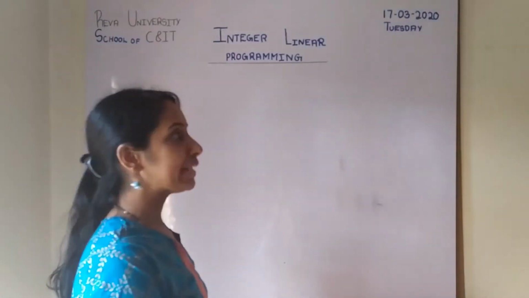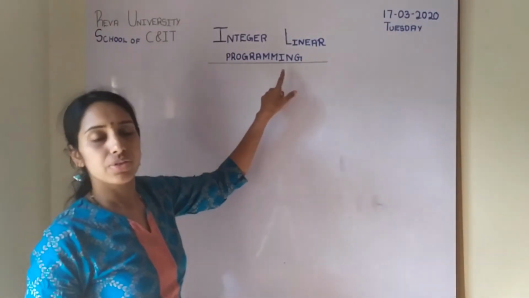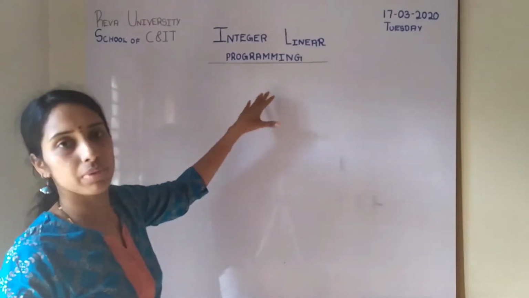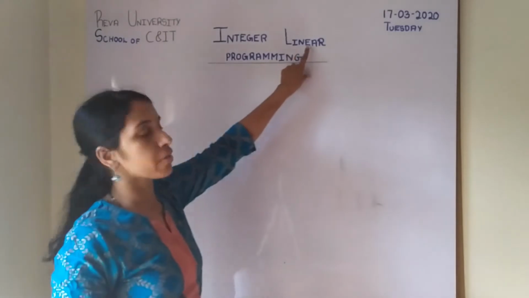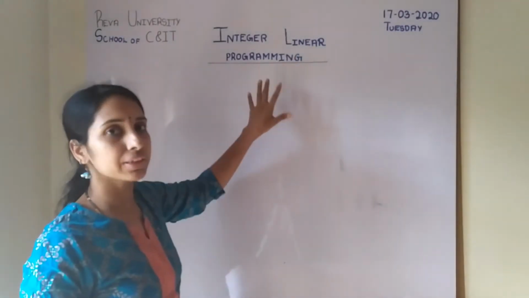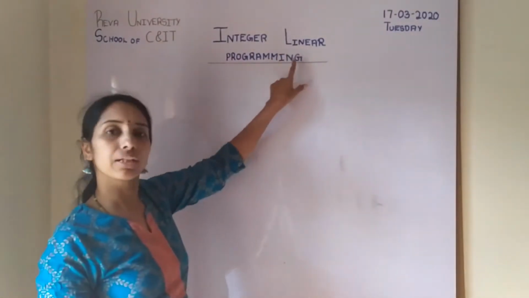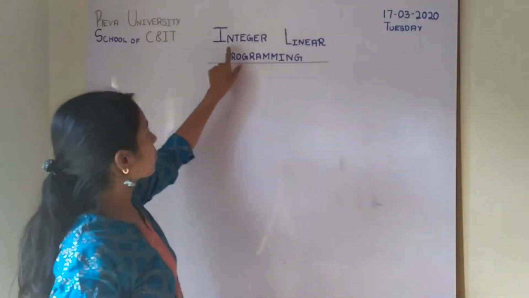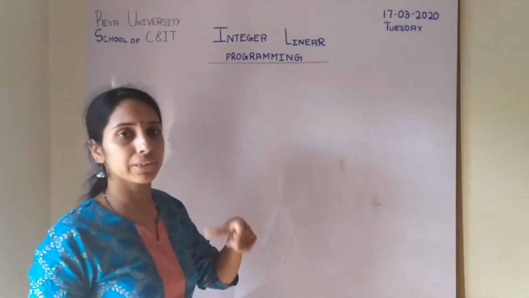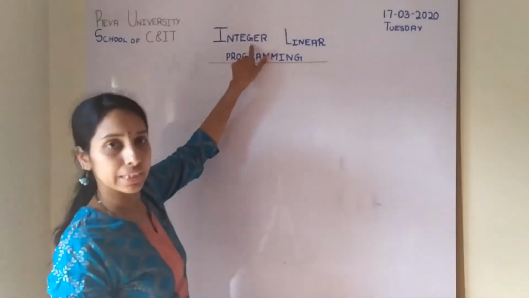Today we'll see Unit 3, Part B, which is Integer Linear Programming. In this Integer Linear Programming, we actually have more problems. Here we will be solving the linear programming equations, first using the graphical method to solve the linear programming problems. You can observe here it is integer, so all the decision variables x1, x2, and any other decision variables, we have to get integer values.